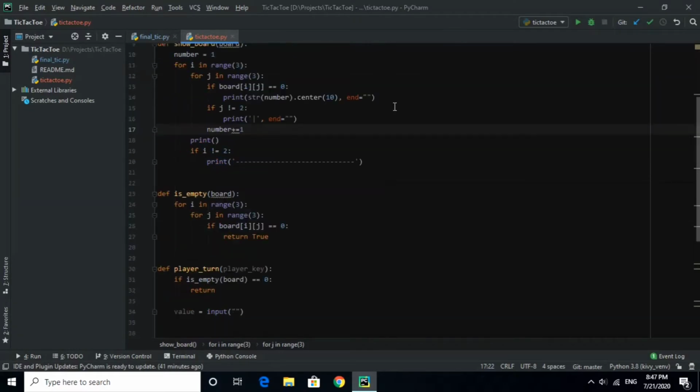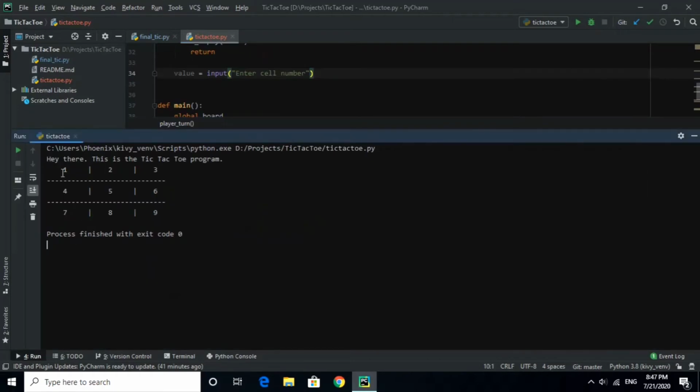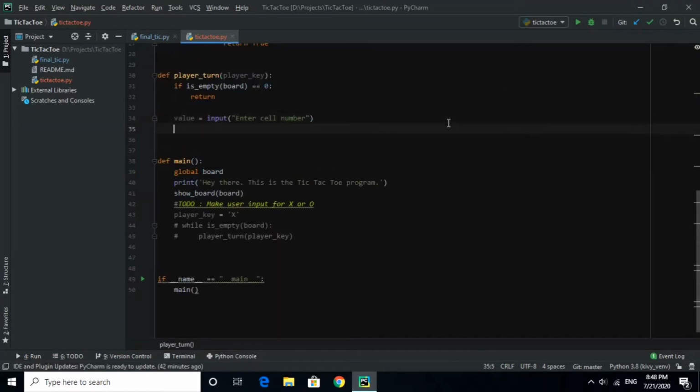So the next thing we need to do is go back to our player turn, and we can say, enter cell number, like which cell number do you want to input in. And now what we need to do is a little logic part. You need to think logically for this: how would you map them? Like you know it's 1, how would you access this? If you are well versed in Python, you'd say it's a 2D array, so use a 2D array, and that's exactly what we'll be doing. For the rest of you, if you don't know what a 2D array is, you should look it up, or you can see one of my previous Python tutorials.